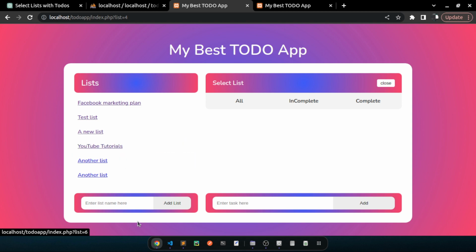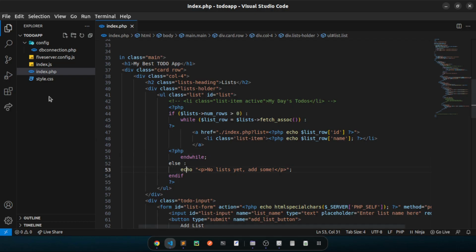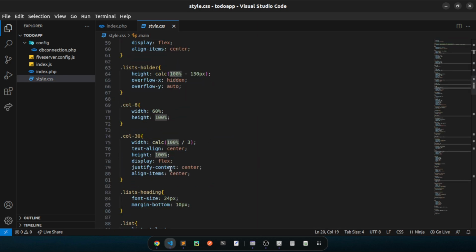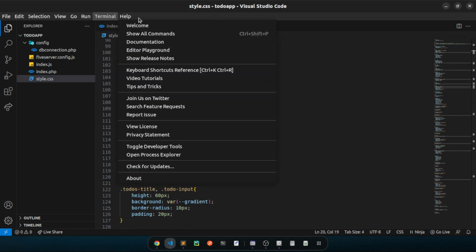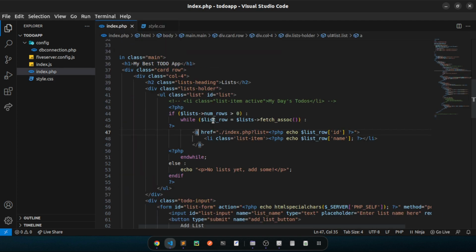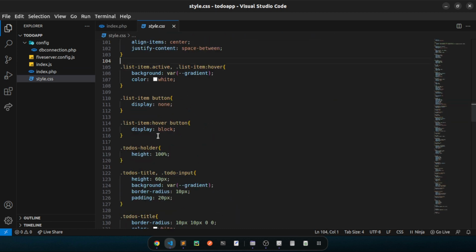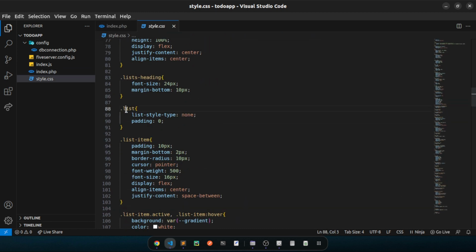How can we do that? Easy. That's the work of CSS. Just walk right into CSS. Do you see this list? It has the A. Yes. Just go to CSS. Find your list. It's called lists class, I believe. Just a moment to confirm. The class is list. Yeah, the class is list. Just scroll down. Find the list class. Here it is. Before the list item, I'm going to write some styling here.